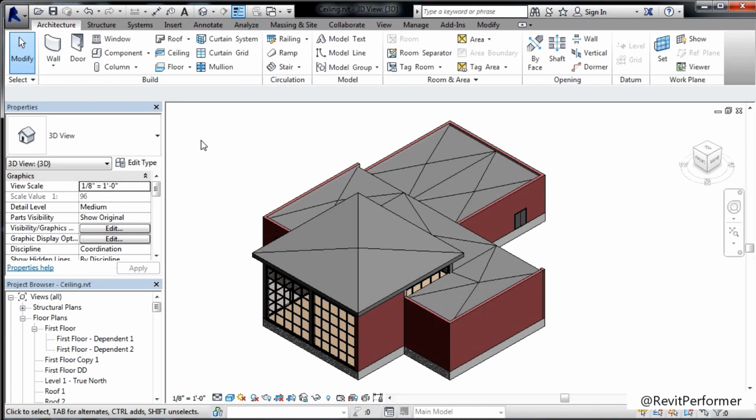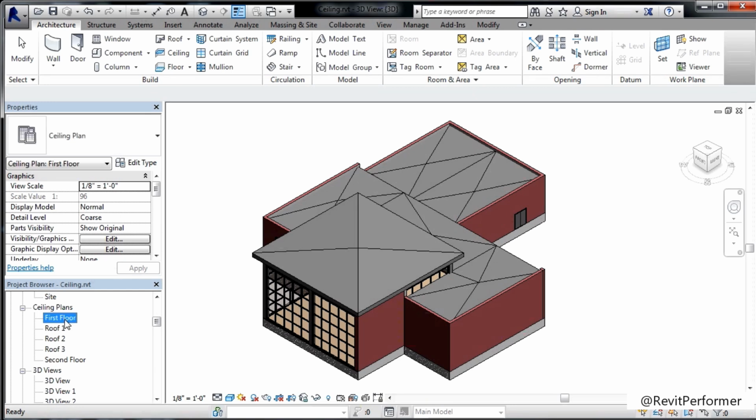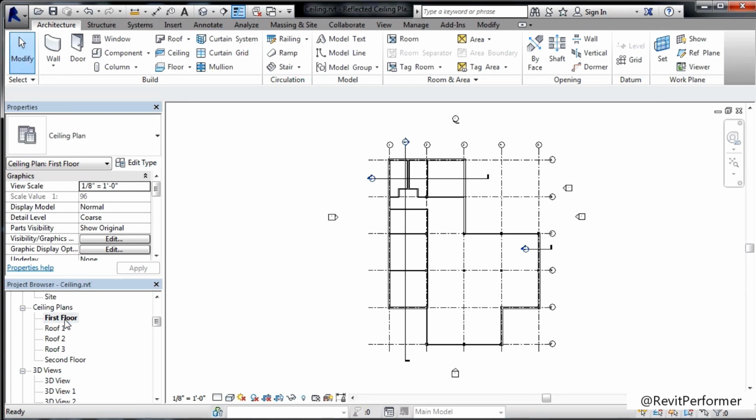When you place a ceiling, it should always be in a reflected ceiling plan view, because the floor plan view is looking down at your floor plan, while a reflected ceiling plan view is always looking up toward your ceiling. You always need to be inside of that reflected ceiling plan view. Under the project browser, below floor plans, you'll have ceiling plans. And to go to the reflected ceiling plan, you can just double click on the ceiling plan that you want to place that ceiling on, such as first floor, where we can start to draw in the outside boundaries of our ceilings.